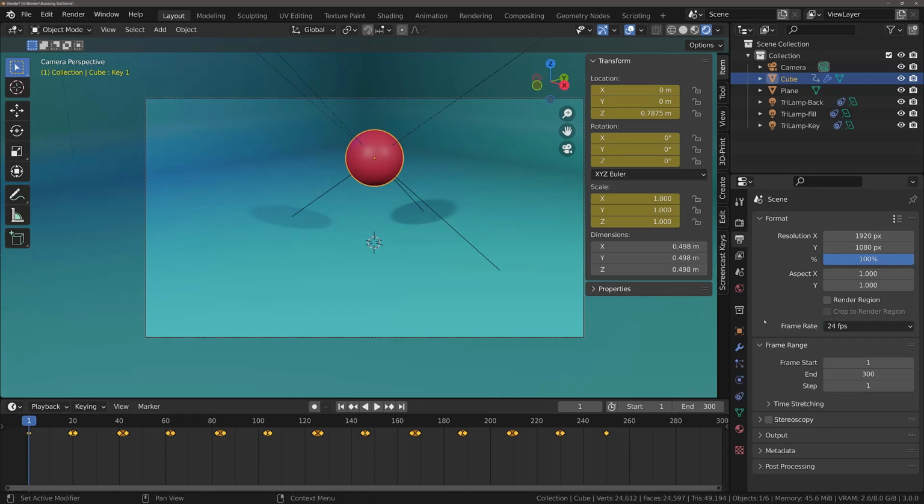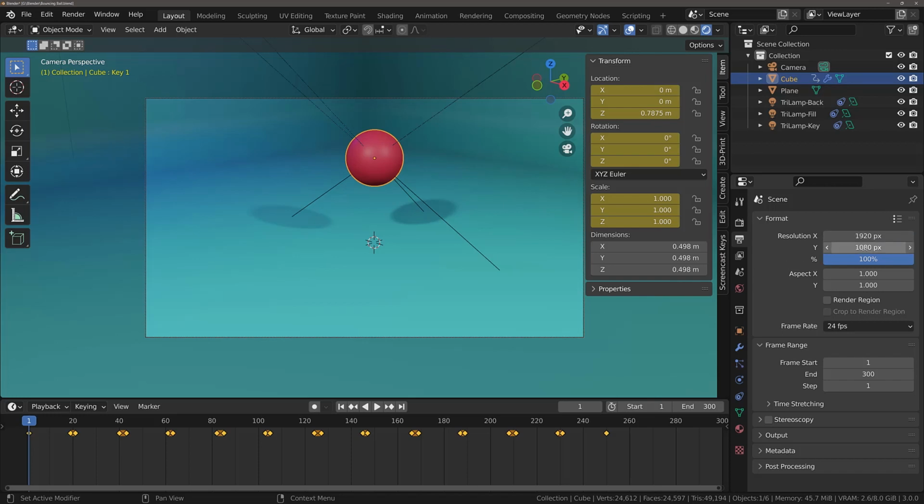The next step is to define the resolution of your animation, which can also be found under the Format section in the Output Properties tab. You will need to define your base resolution. 1080p is a good starting point for most animators. If you're looking at creating professional work, you may want to go up to a 4K resolution, but keep in mind this will substantially increase your render times.